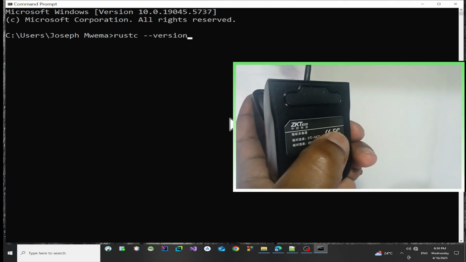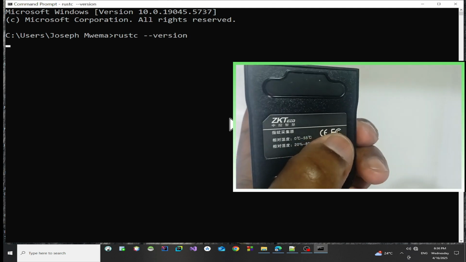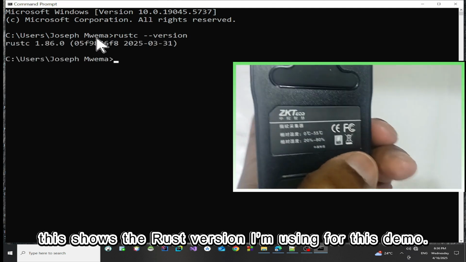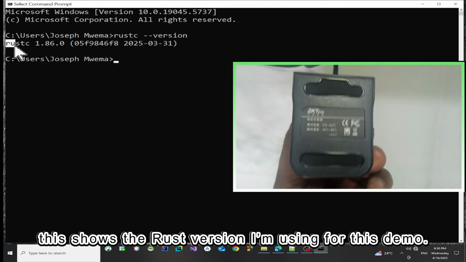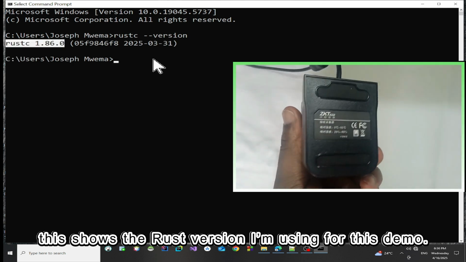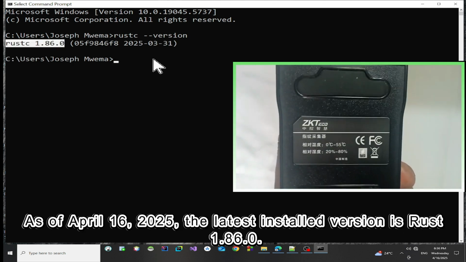Then I press enter. So this is the version of Rust that I am using as of this time of making this application demo.